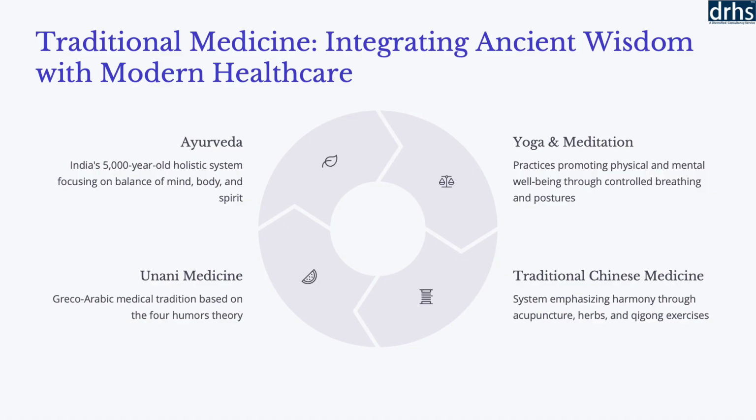Recognizing this value, India has institutionally promoted these practices through the Ministry of Ayush, Ayurveda, Yoga and Naturopathy, Unani, Siddha, and Homeopathy, aiming to validate and integrate them scientifically into the national health framework. A landmark global initiative is the establishment of the WHO Global Centre for Traditional Medicine, GCTM, in Jamnagar, Gujarat. This center is pivotal for fostering evidence-based research, setting standards, and creating a repository of traditional knowledge.